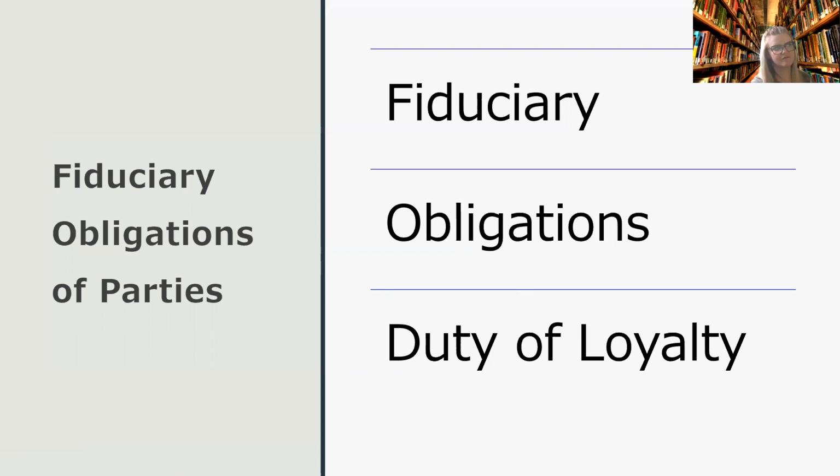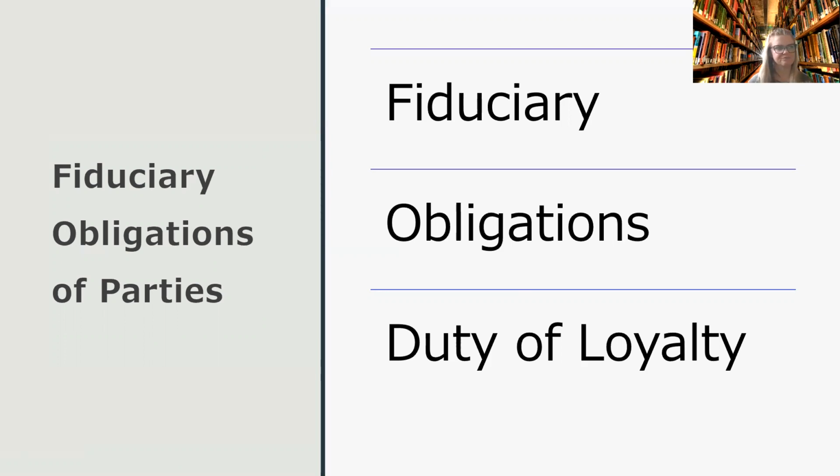Statutory fiduciary obligations. We've got general partnerships where every partner has to account to the partnership for any benefit and hold as trustee for it any profits derived by him without the consent of the other partners from any transaction connected with the formation, conduct, or liquidation of the partnership, or from any use by him of its property. So basically, the only fiduciary duties a partner owes to the partnership and the other partners are the duty of loyalty and the duty of care.